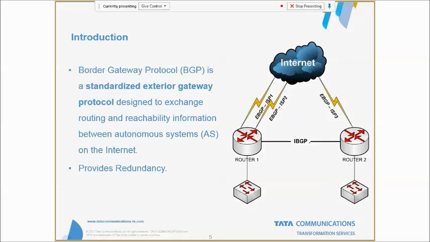So if you want to run BGP in your organization, you should have a router which supports BGP, a public IP address, and an autonomous system number from IANA. And of course, your ISP should support BGP too. IANA stands for Internet Assigned Numbers Authority, which has 5 regional internet registries, which are ARIN, RIPE, AFRINIC, LACNIC, and APNIC. So if you want to get an autonomous system number in India, you should go with APNIC, which stands for Asia Pacific Network Information Centre.